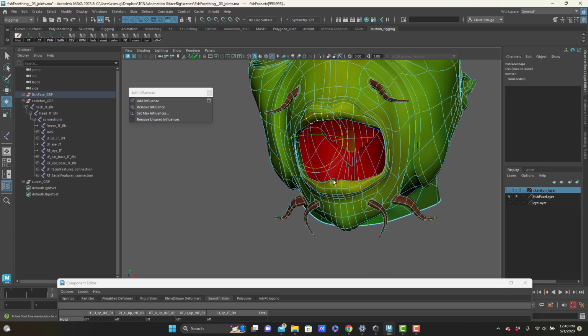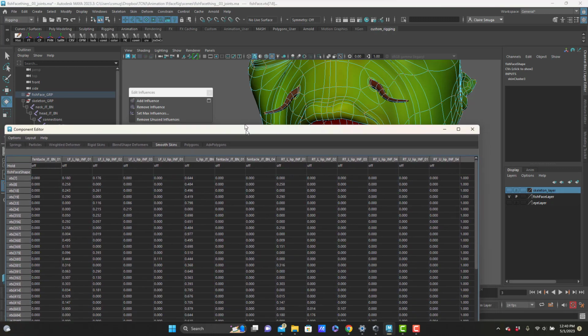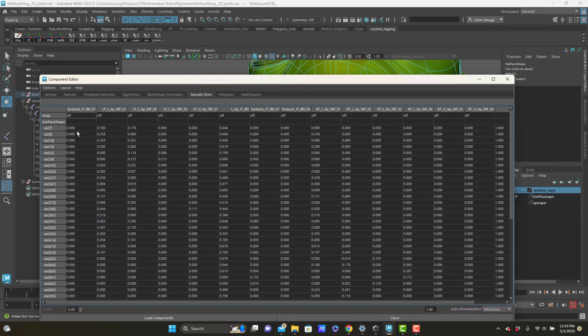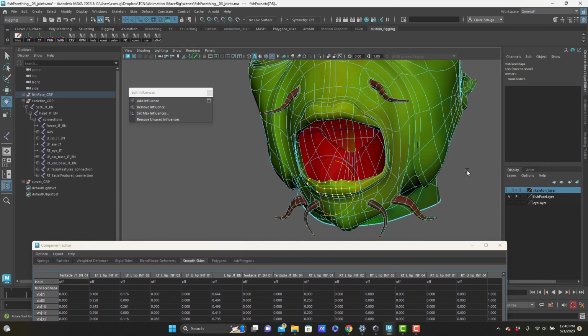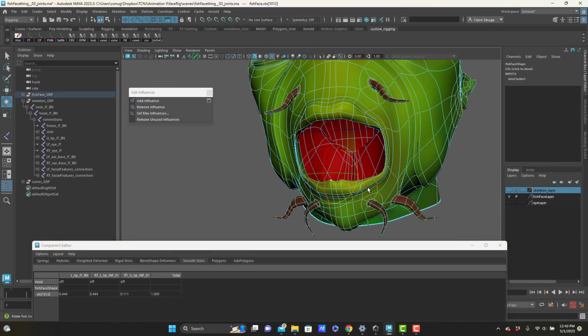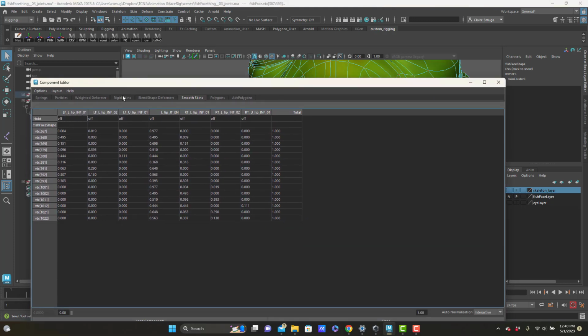So yeah, removing influence is no fun, and sometimes you just have to fight a little bit. Let's see if I can get this lower lip thing to work. I think I've gone too far. Let's just take these two and grow that selection one time and see if I can get just this to work. So lower is good. This is the lower lip.